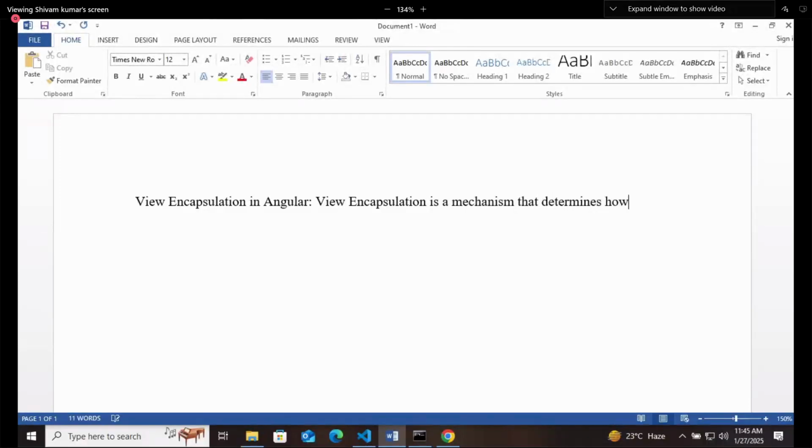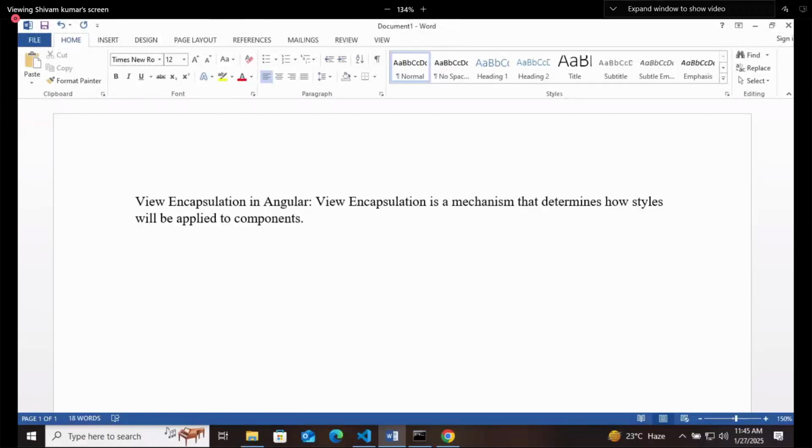So it is a mechanism that determines how styles will be applied to components, right? So view encapsulation decides or determines how style will be getting applied to the component.